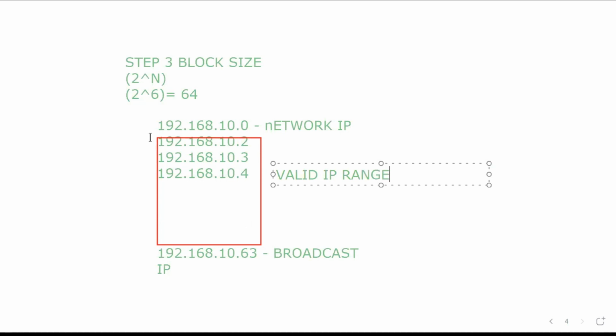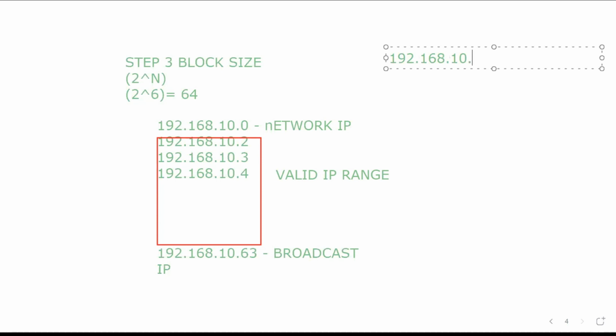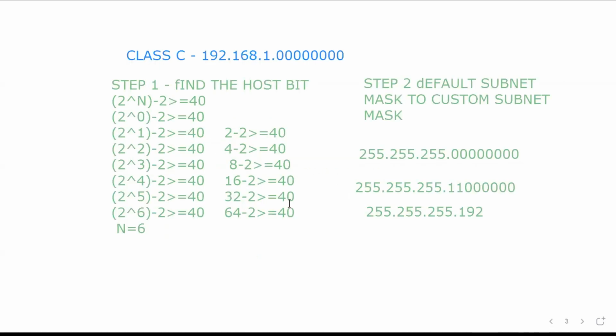Okay, so shall I write this like this? 192.168.10.0 slash 26, which comes here.